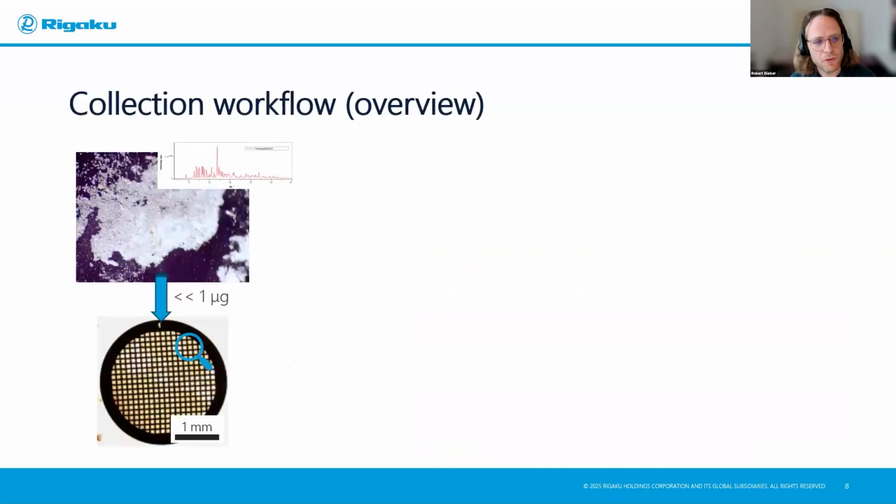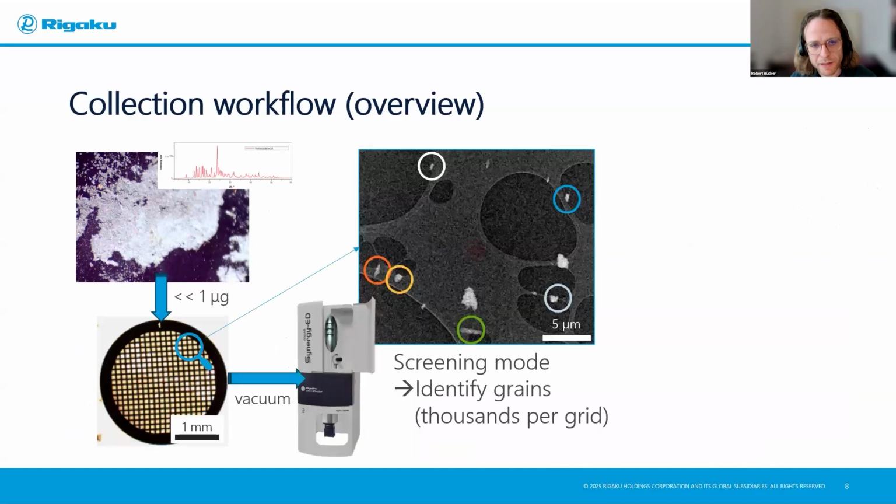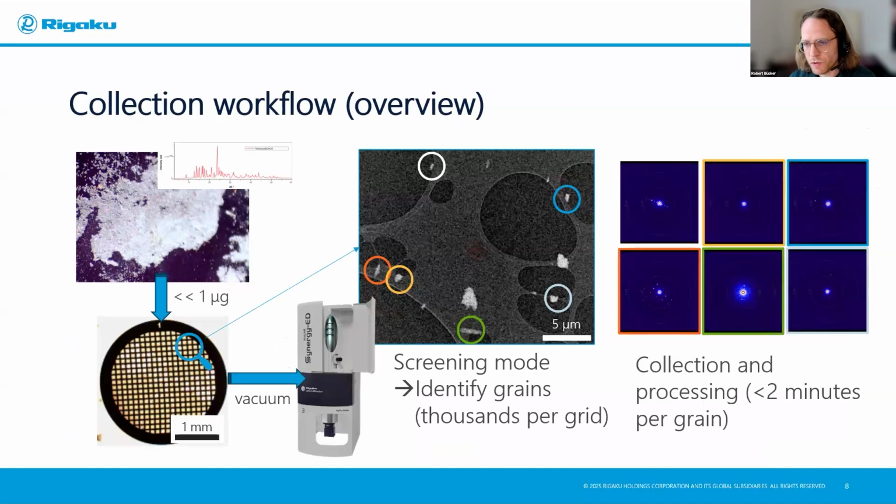So just briefly on the workflow, you put these powders on grids that look like this, TEM grids, 3 millimeters in diameter typically, coated with a carbon film. Put this into your diffractometer or TEM. In the TEM, you screen for the crystallites. This circle has roughly 2 microns in diameter, and you search for good looking ones. And then from each of them, you collect a full diffraction data set, typically within less than 2 minutes for each of them. And you get the structure. That's how it works in a nutshell.